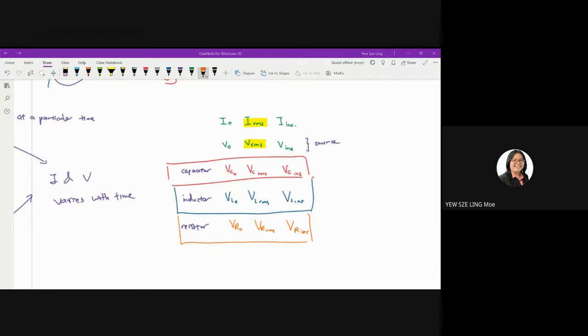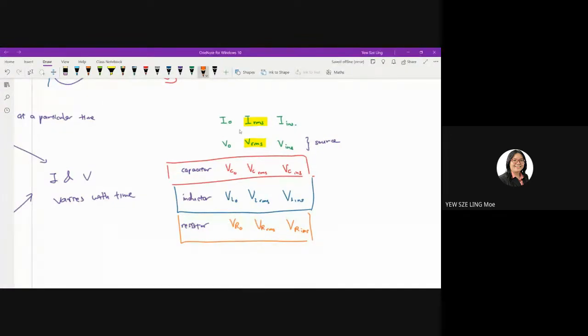Saya ada 12 jenis V yang berlainan dalam chapter ini. That's why if you write it down without a subscript, if you record the value without a subscript, then you yourself are going to get confused throughout the calculation. You will get lost. You don't know which values to use in your calculation. All these values are used for different components in different situations. Make sure you don't choose the wrong value.